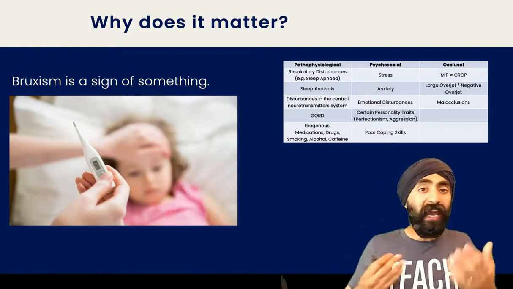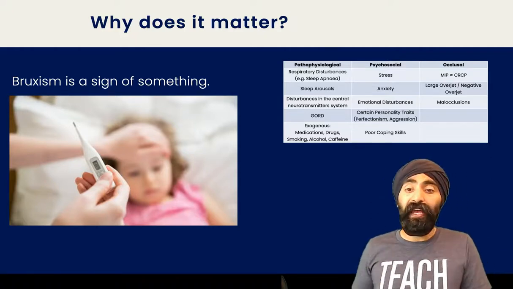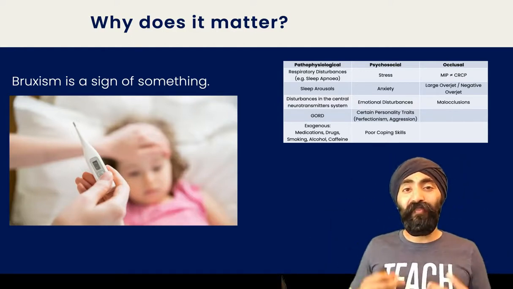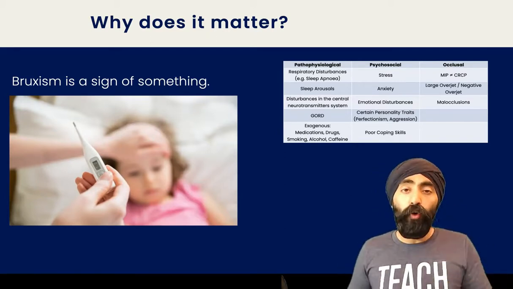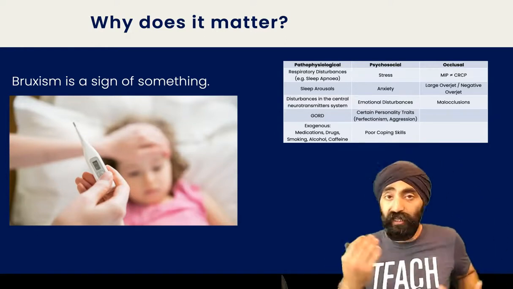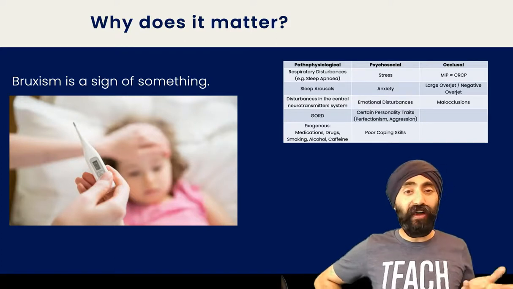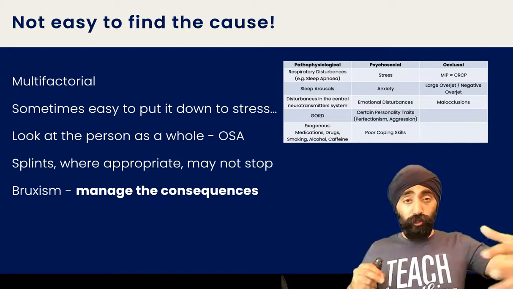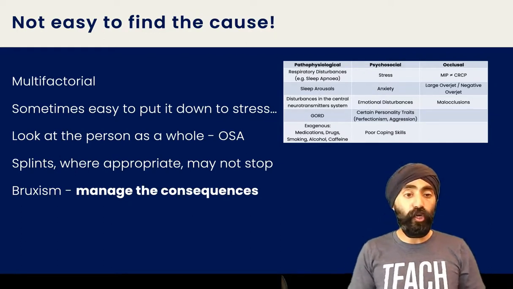So bruxism itself is a behavior. What is causing the bruxism? Is it the fact that this patient has a mild sleep apnea? Is it that they've got severe anxiety? Is it an occlusal issue, which may or may not be the cause? That kind of thing, right? So bruxism is something that's like a fever. Therefore, we need to treat the root cause. Just like with someone with a fever, you might treat the infection and they get better, or the body heals itself. We need to get rid of the infection, or we need to get rid of the cause of bruxism. But good luck trying to find that cause. It's not easy, and it is multifactorial, we think. And we've got to start looking at the person as a whole and start screening for airway issues, which is beyond the scope of this lecture. But I urge you all to consider it.